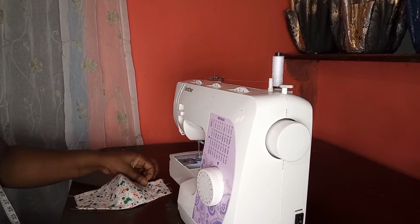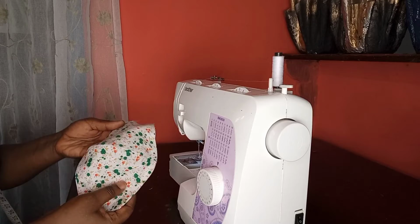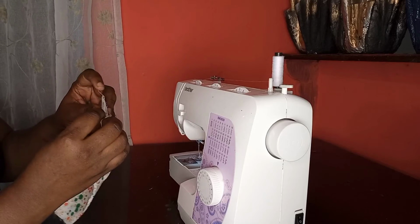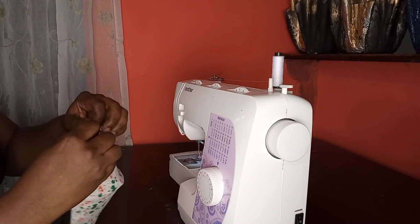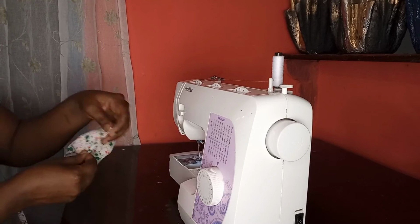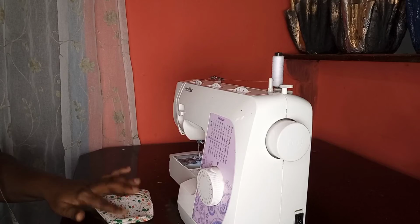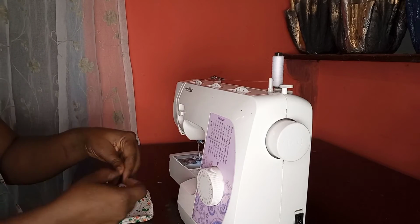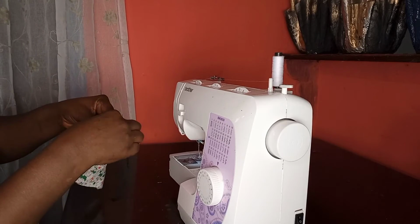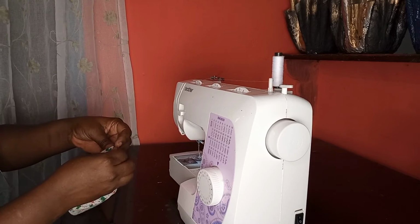So yes guys, I went ahead and ran my iron on it. So this is what it should be looking like. Now I'm going to turn this inside, and I'm going to place my elastic. So this is basically what I'm doing. Turn that in. Here's my elastic. I'm gonna place it on the inside like so, and I'm going to use my pin to secure that.